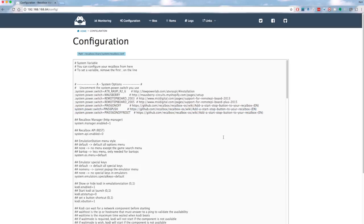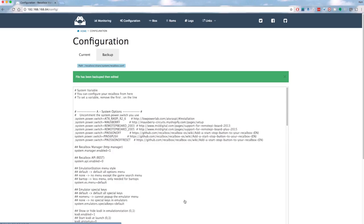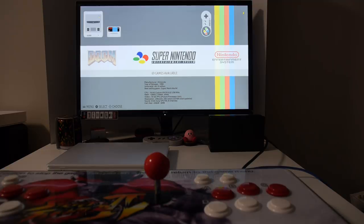And then what you want to do is go to the very bottom, and if you want, you can back up this configuration file before you save it. So click save, and the next time you reboot, it should be active. You can find out the IP of your Raspberry Pi by going into the network settings, and this is how you can connect to the web UI. So now when you press the player 2 pause, it should initiate a shutdown of the Raspberry Pi.